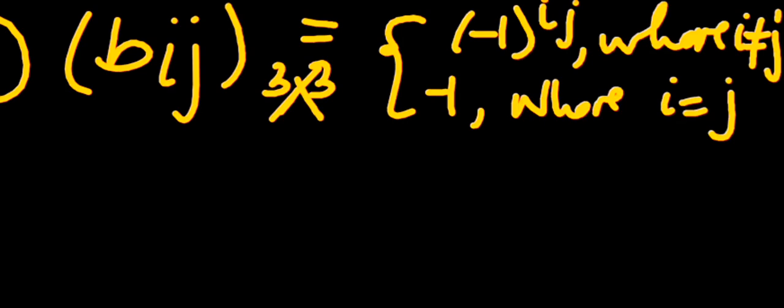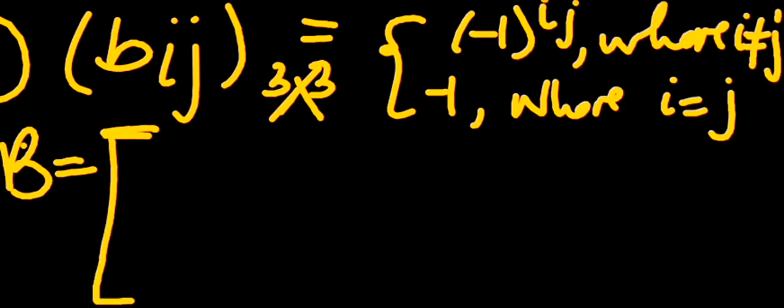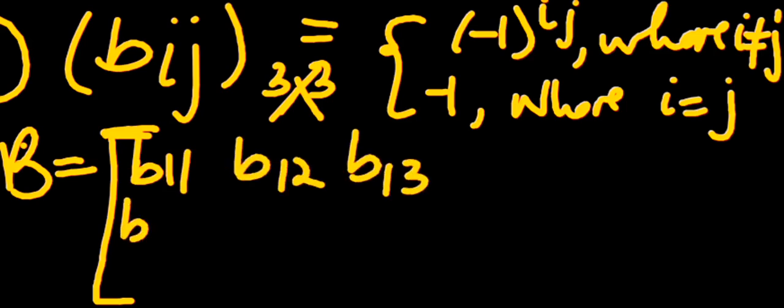Okay, I think we should take the easy part first. This looks like the easy part, where i is equal to j. So let's solve. We have B, because this is the extended form, right? So B is a 3 by 3 matrix. So let's call the entries. I like doing this because it makes me see what my i and my j are and work accordingly, not making mistakes. So you may be good enough to work sharply with your brain, but it's always safer to write it out first. So always write it out if you have a chance or if you have the time.